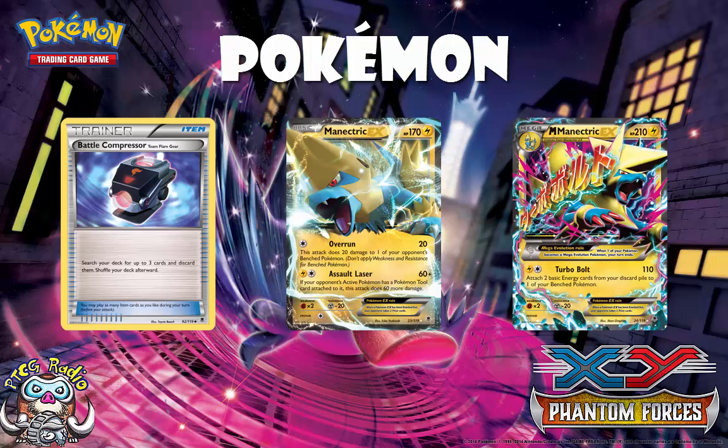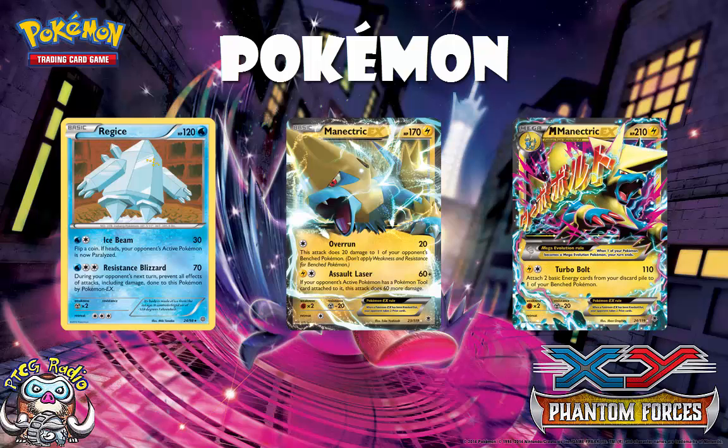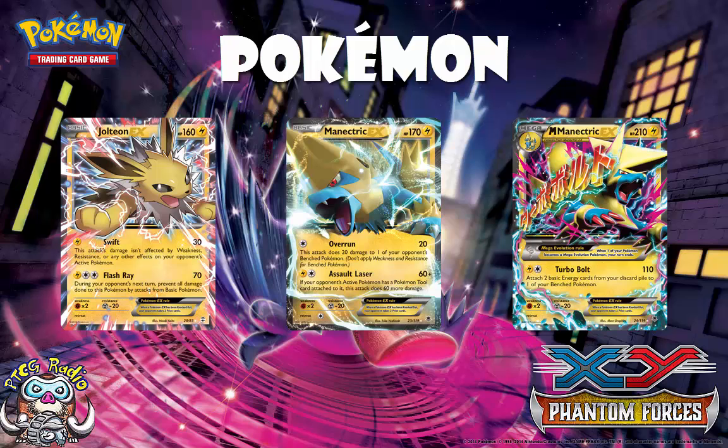So you could play this with Regice using Water Energy to block EX decks, or more recently it was played with Jolteon EX and just Electric Energy, and you would attach to Jolteon EX and then try and basically get rid of any decks that were only using basic Pokemon. It was for a long time a very good deck, and we're going to be sad to see it leave.